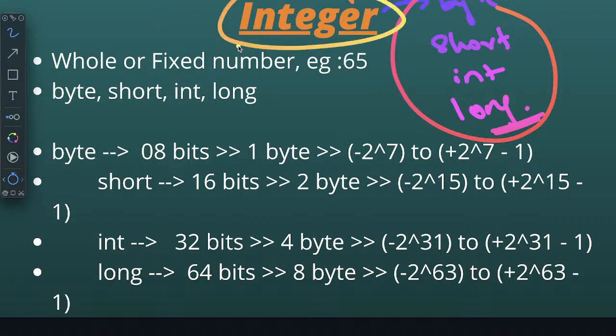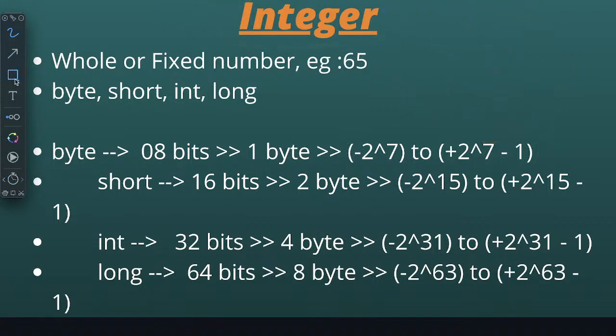Your question might be: why have I put these 4 into integer and why are the others in other kinds, like floating point, char and boolean? So what is the difference between these 4? Why are they not in the same kind? I'll explain the difference, how these 4 are similar and how they are dissimilar as well.